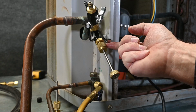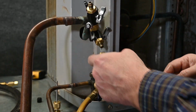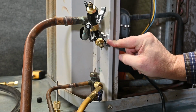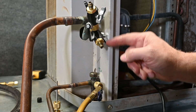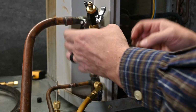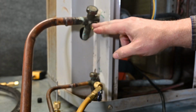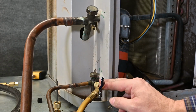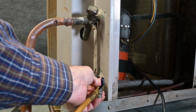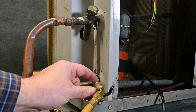So I'm going to close this valve off, and I'm going to loosen this end. And just to make sure that we have it correct, I'm going to slowly open this to make sure no refrigerant came out. So when this is open, no refrigerant came out, so we know that that valve core is doing its job. We can now take this tool off. Now our valve core is in here, and we also still have our valve core in on this side as well. I can now take off this, and because there's a valve core in here, I can take this off without any problem. Just a de minimis amount, just from what was between this part of my hose.